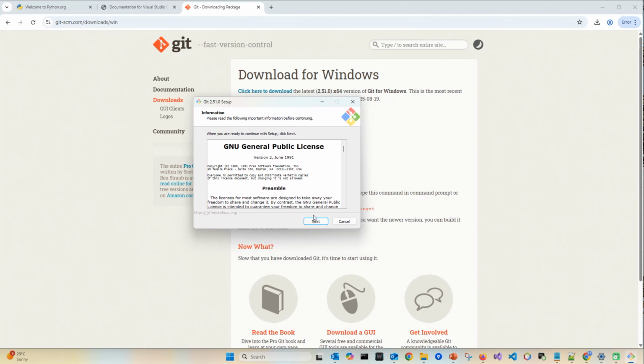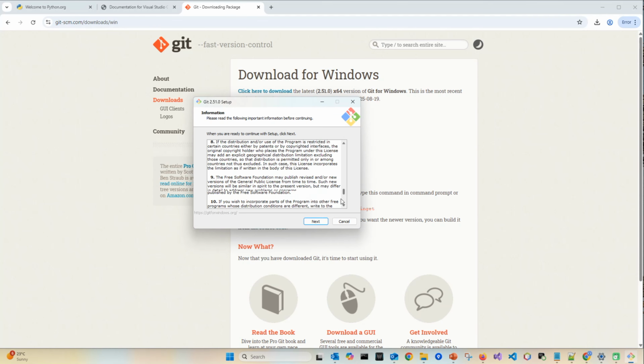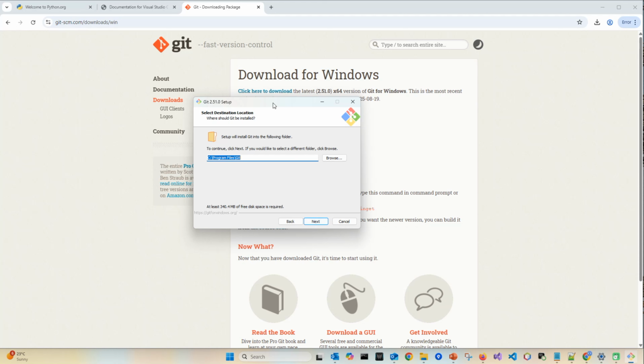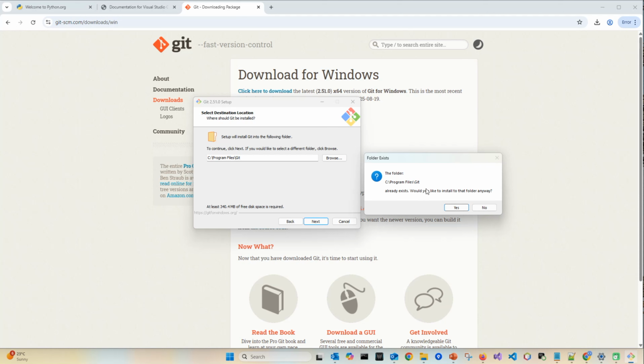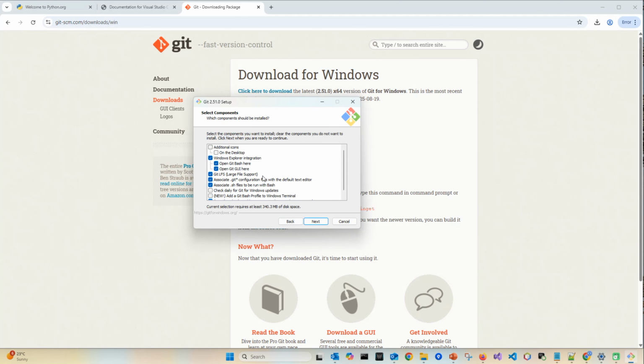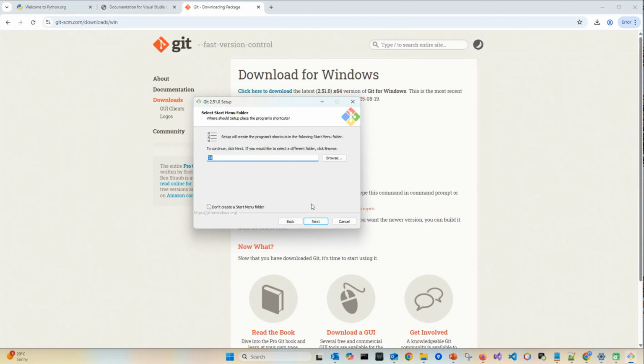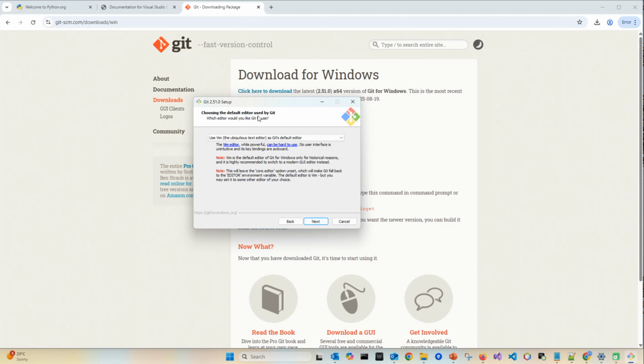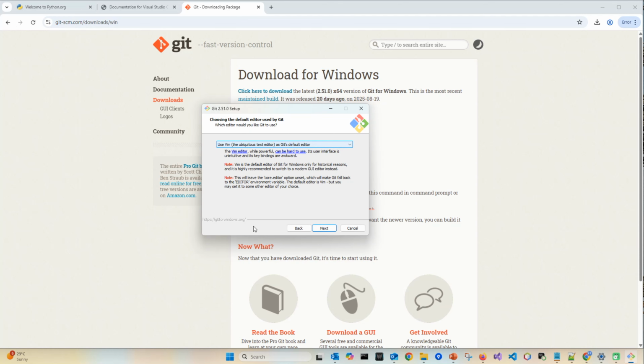Okay. So the first thing I want to do is to hit next, and then it's going to install in this directory. I already have Git there, but it's fine. I can reinstall it. Then next, and then next. This is a very important step here. By default, Git will use Vim as the default editor.